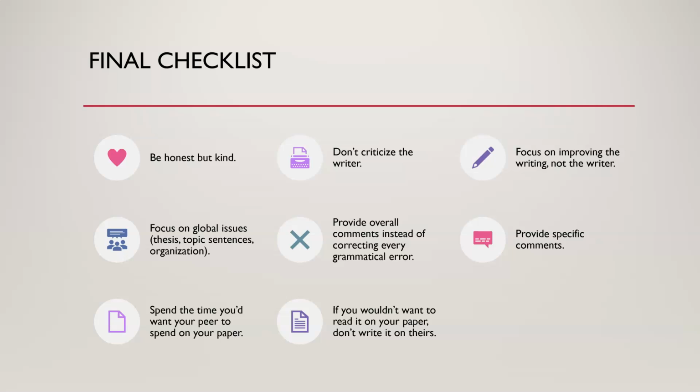Don't criticize the writer. You're giving feedback on the ideas, not the person. Provide overall comments instead of correcting every grammatical error. And if you wouldn't want to read a comment on your paper, don't write it on theirs. Focus on improving the writing, not the writer, and provide specific comments. Nothing like, I like this, good job, or yay.